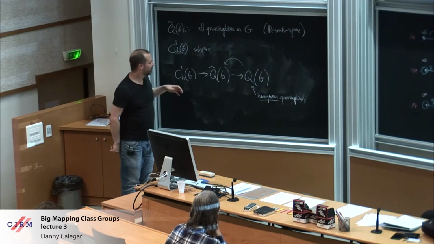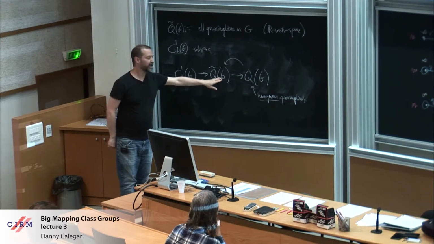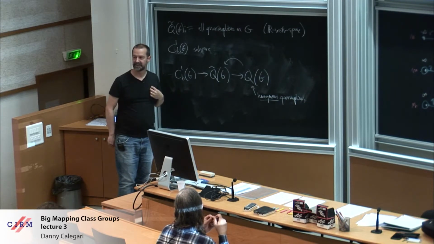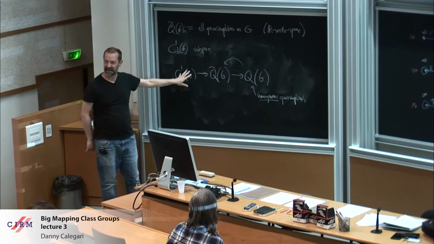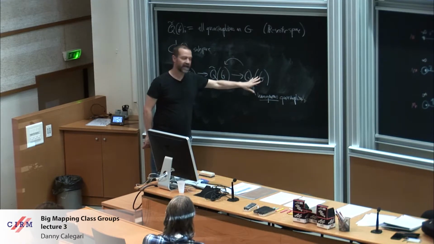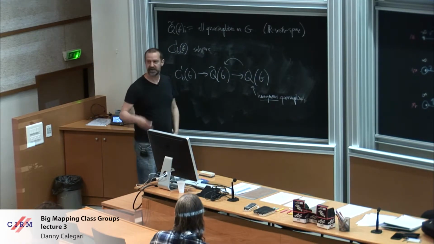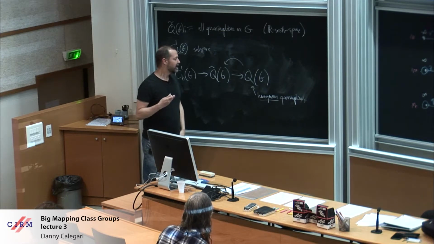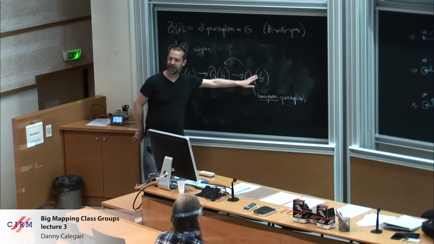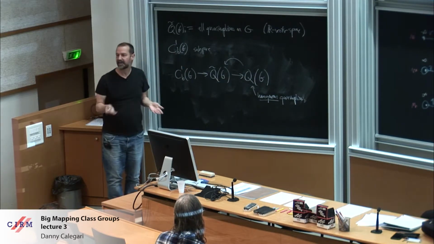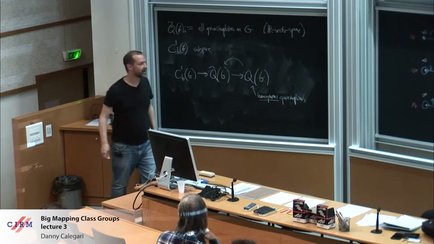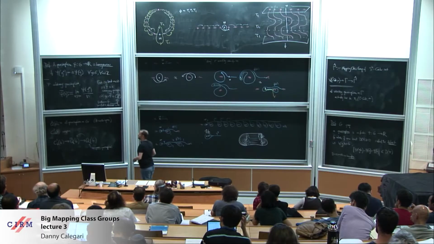Okay, so this space is a little bit not really what you want, because who cares about bounded functions on a group? Well, maybe it's interesting, but for our purposes, we don't care about bounded functions on a group. So this is the more interesting space. When you're talking about interesting quasimorphisms on a group, usually you would insist that these quasimorphisms are homogeneous, just so that you know that it didn't really just come from something completely arbitrary. A bounded function on a group doesn't see any of the group structure, it's just a function on a set.